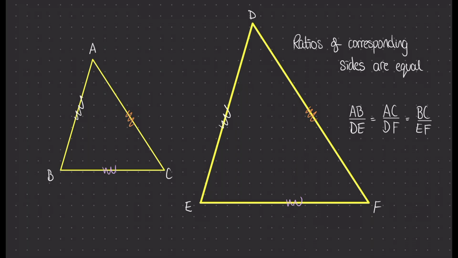So that means that AC divided by DF would create the same fraction 1 over 2. So we can see that no matter which pair of corresponding sides I choose, that fraction will always be the same. That ratio will always be the same. To check for similar triangles, we just need to check one of these facts. So for two triangles, if one of these facts is correct, that means those two triangles are similar triangles.